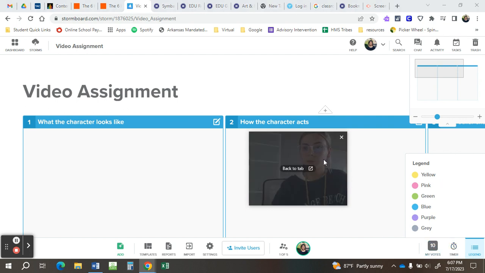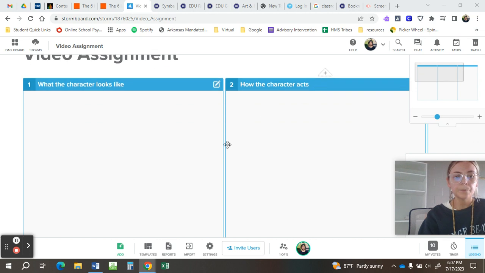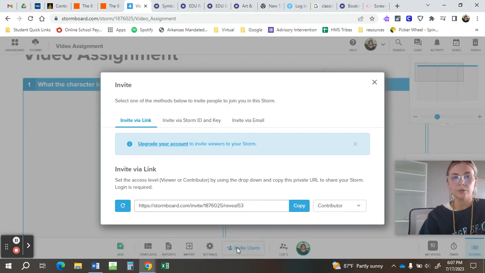Now, as far as contributing information to the Stormboard, down here, these buttons at the bottom of the screen are where they'll use probably the most often. If students are collaborating with another student, they would click this button, Invite Users. And so they can invite using the link, a key, or they can simply send an email address.